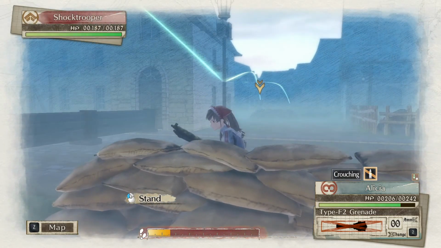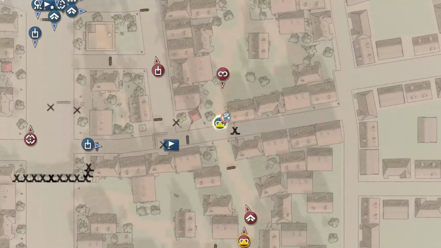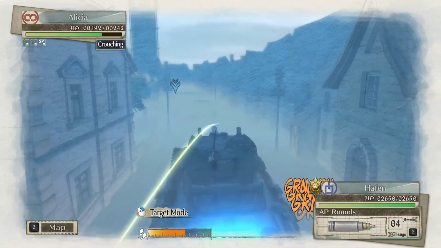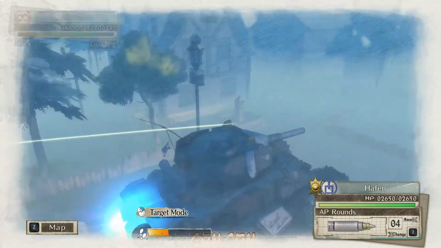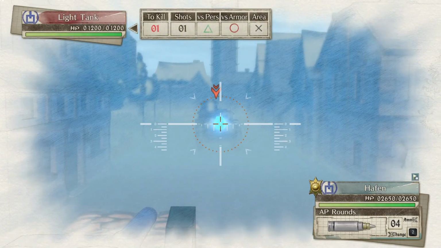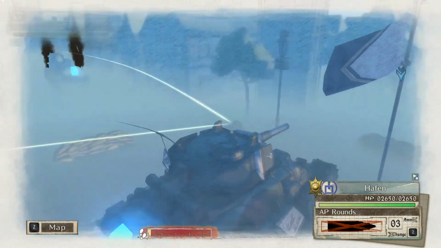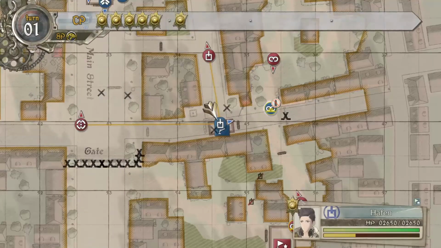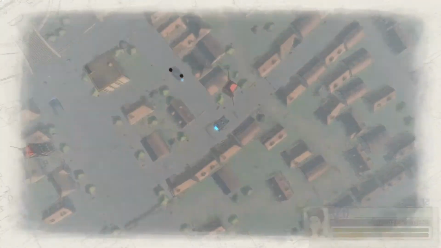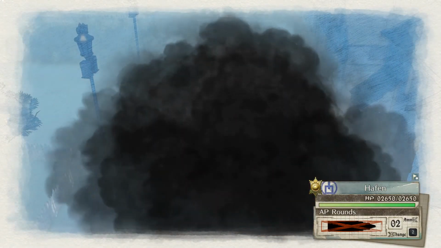We got a guy over there, and we got a couple guys over there. Looks like a shock trooper and a scout. That's fine. I'm gonna take the Hoffen. Advancing. Have him move forward to eliminate the enemy tank. Right there. Ugh. All right, that's fine, that's fine. Advancing. Fire.